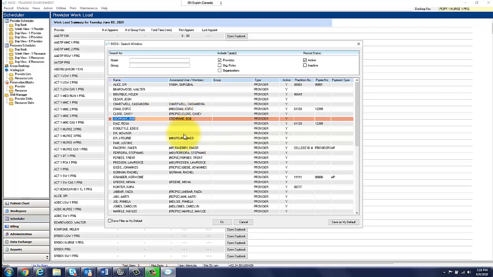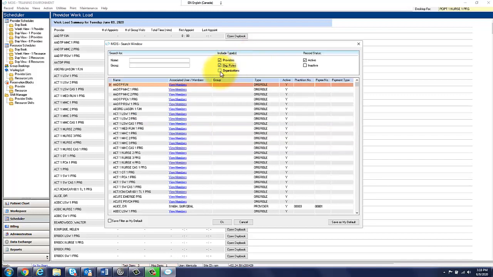Okay. So how does this apply to you? Well, it all depends where you are working. Generally, your preceptor or whoever's working with you will let you know which one you're going to be selecting. So often you will select whatever your preceptor's is. If you're sharing, you're looking at their daybook appointments, it just makes sense. Or if you do have your own, what you can do is just search for it here.